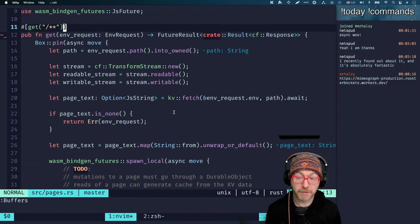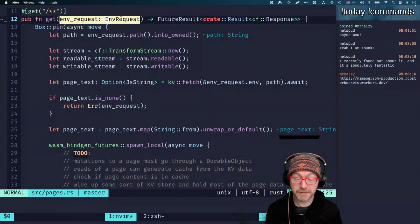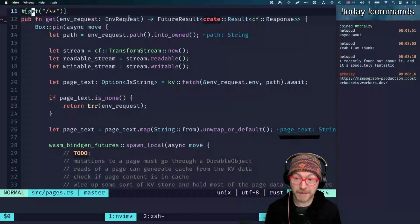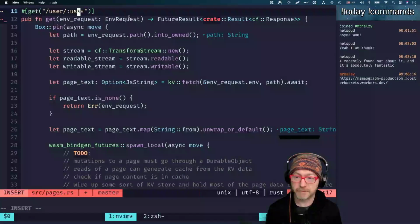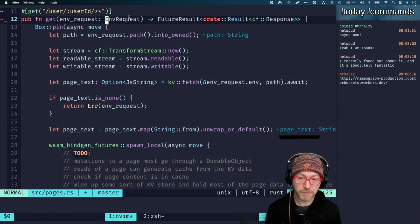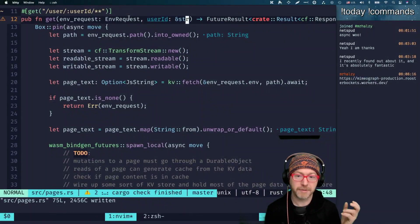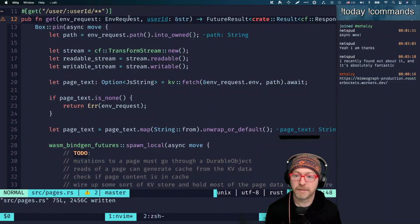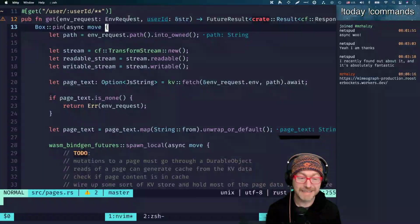So what happens here for our async request? First, we box pin an async block. We move everything inside of it, because if it doesn't work out, we're going to move everything back out of it. You can see in this case, we actually get the request. If we did have some sort of argument that was passed in here, like user ID, that should still work. So we would end up with user ID as a str here, and then we could actually allocate it, clone that, make it to_owned, and pass it in. Otherwise, the lifetimes just aren't going to work here. But it's still possible.